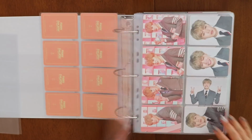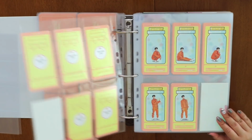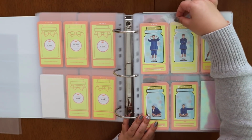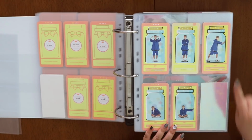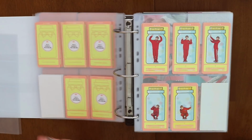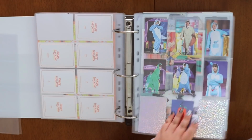Okay. I do have one, I think I saw Courtney talking about this, where some of her cloud cards were sun damaged like this. I don't understand why it's like that either. I don't really care. I mean, how often am I really going to be looking at that?